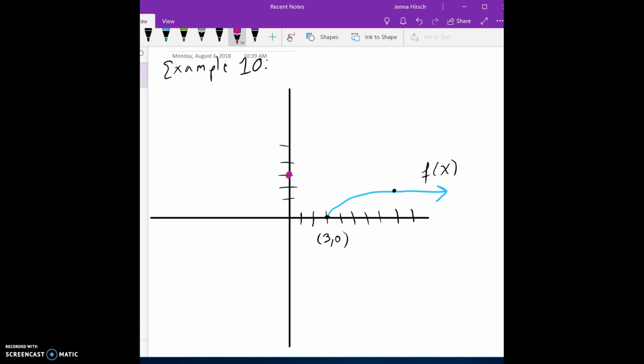Let's also take a look at this ordered pair on the graph of f of x, and this ordered pair over here is, let's see, 1, 2, 3, 4, 5, 6, 7, 8. This is the ordered pair 8, 2. And again, when we go to graph the inverse of the function, we're going to swap the domain and the range. So this 8, 2 is going to be mapped onto 2, 8. So let's graph the ordered pair 2, 8. 1, 2, 3, 4, 5, 6, 7, 8. The ordered pair 2, 8 would be right over here in red. Here's 2, 8 right here.